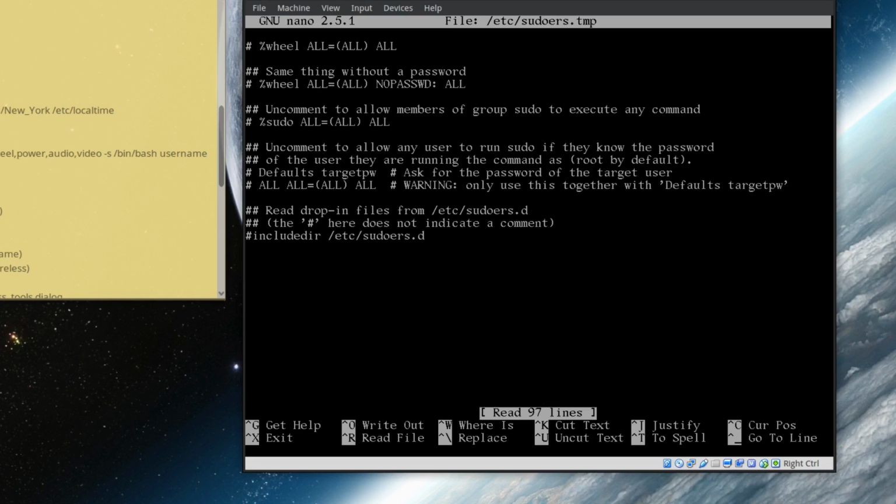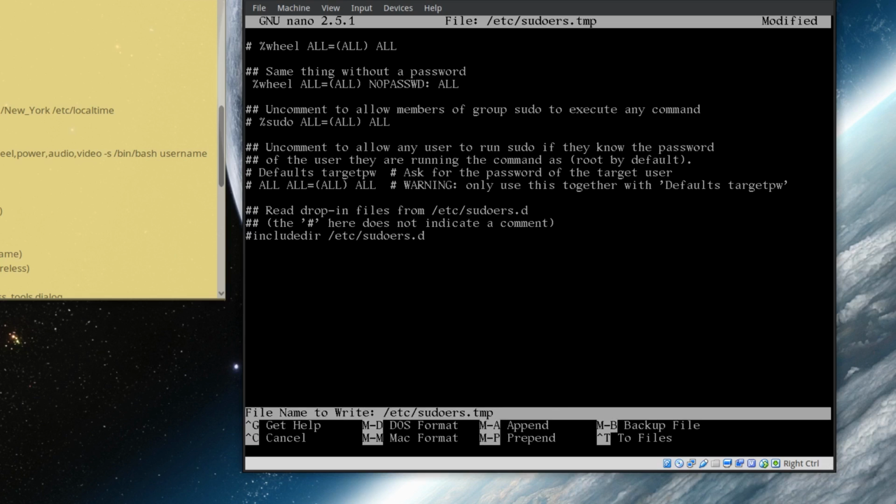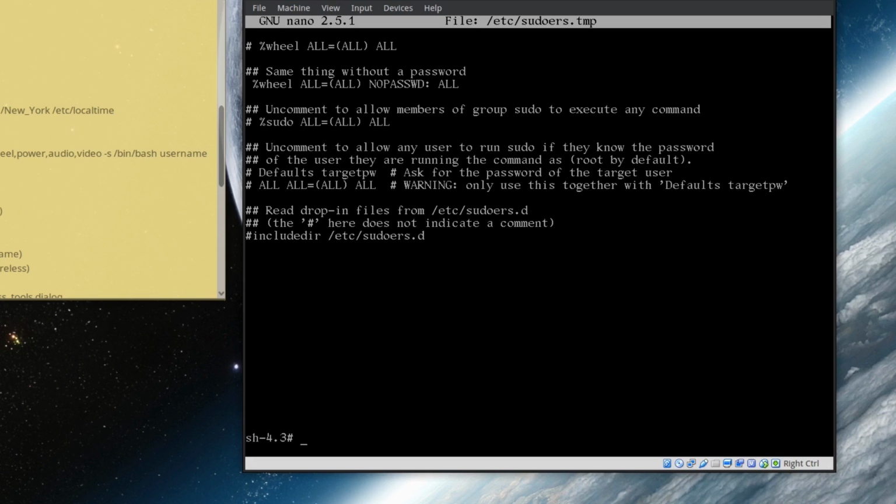Either you can uncomment wheel equals all, and it'll prompt you for a password when you type sudo, or no password, where it doesn't ask for it. So if you're single user on the desktop, or not in a company, or whatever, you know what I mean, you probably can get away with no password. Well, I always do. So once you decide on which one, Control O and Control X.